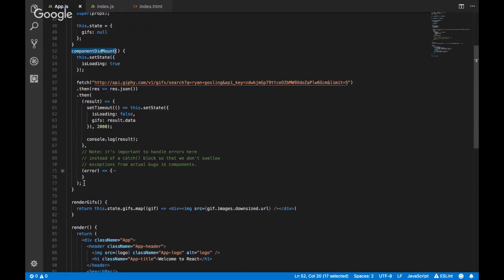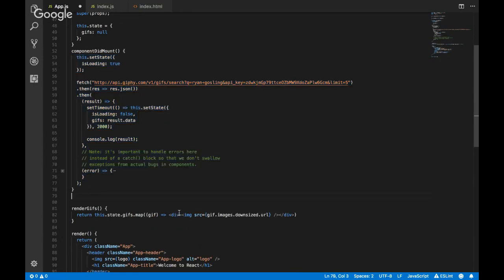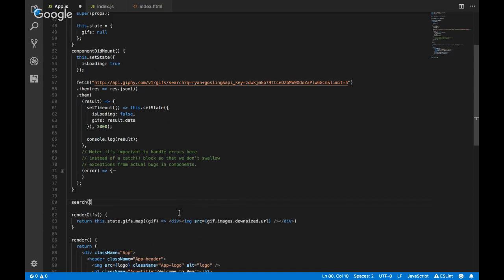So let's take all this search from the componentDidMount, and let's pull it out and put it somewhere else. Let's just call it search. And let's even have it take in the search term.